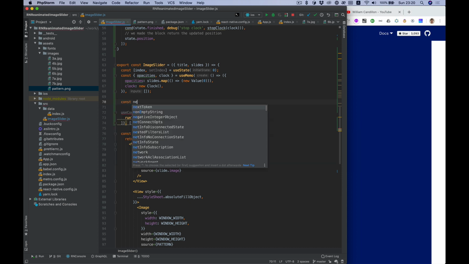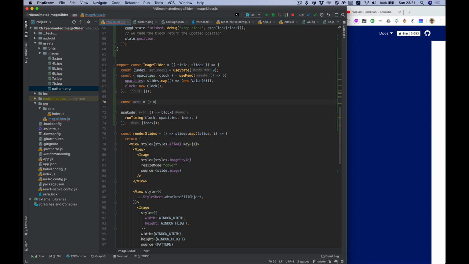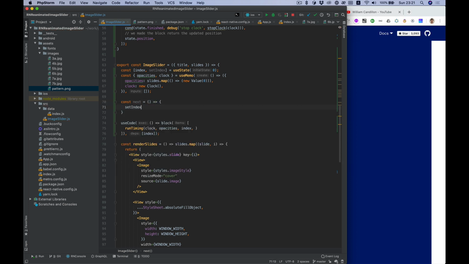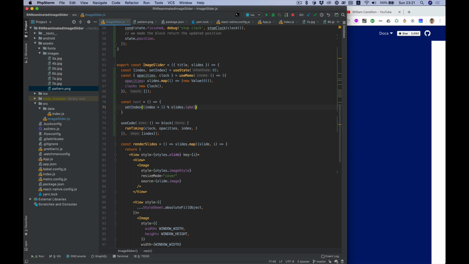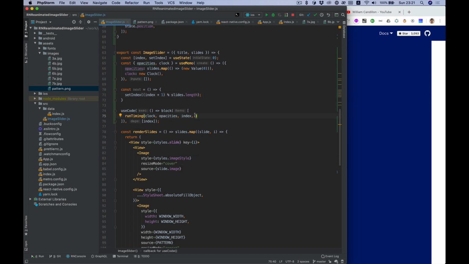So let's call next, set index, current index plus 1, and it will be divided by slides length. Sorry, length. And let's put it as a callback here.